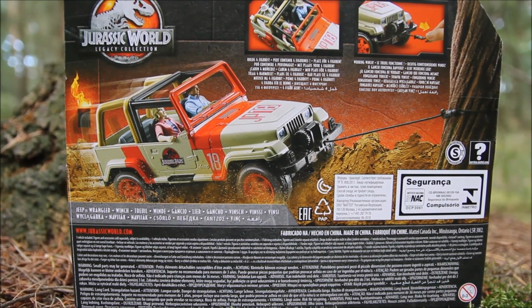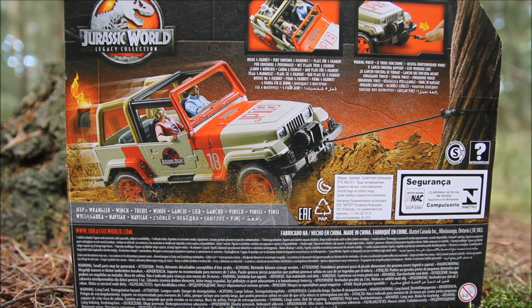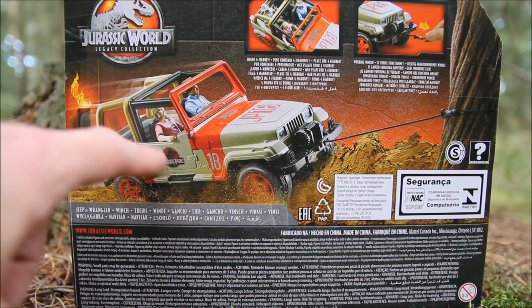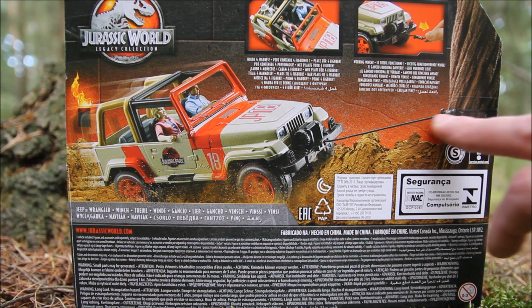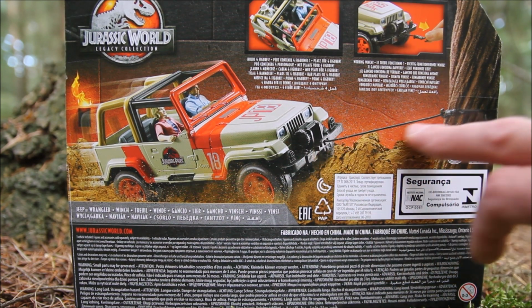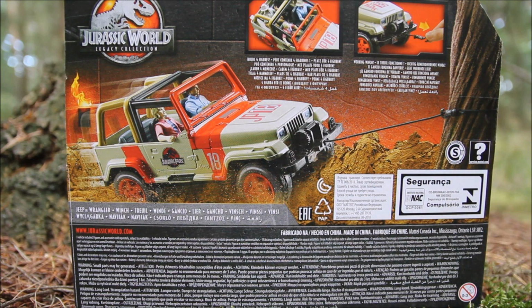And on the back of the box here, you've got a really nice picture of the vehicle in action with a couple of the Legacy Collection figures in it. Though in the UK, those figures aren't available, so it's going to be confusing and frustrating for some kids who don't realise that, who see Alan and Ellie sitting in the front of the vehicle there and then can't find them in the shops anywhere. And the tow line in use there, which is a lot longer than the tow line you actually get with the toy. It is not that long, unfortunately.